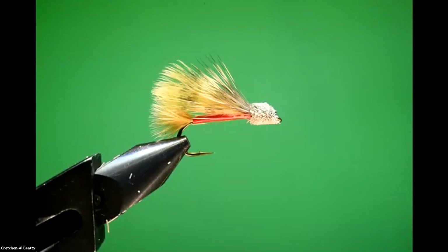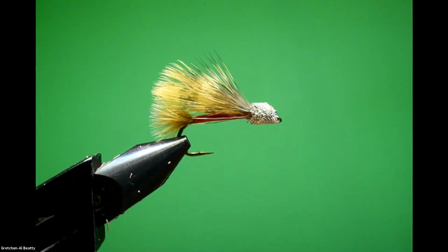Now, George says, what do you do if you don't have a rotary vise? You spin it by hand. And I guess I could show that real quick. And Sherry wants to know, how do you fish it dry? I grease the whole thing up, including the marabou, so I can fish it right on the surface.